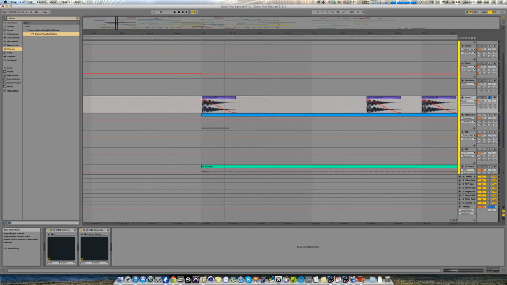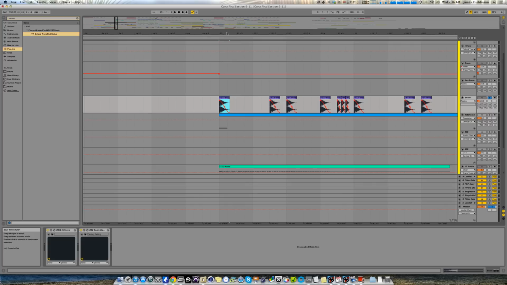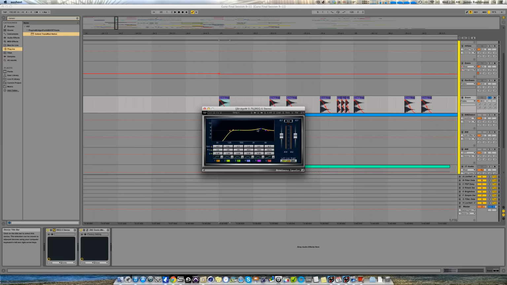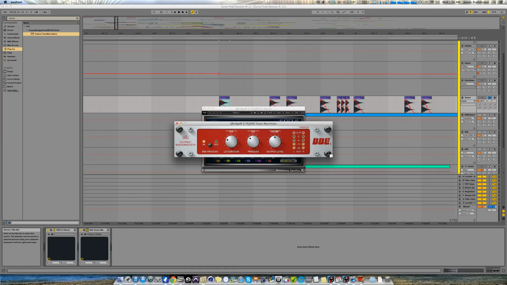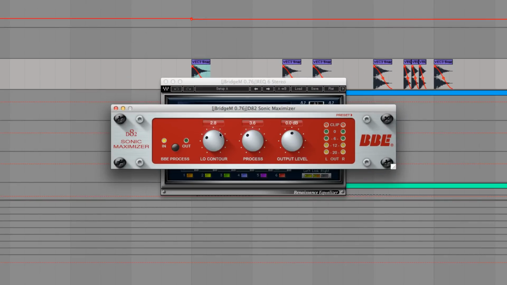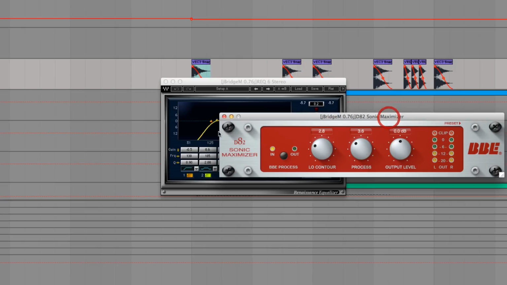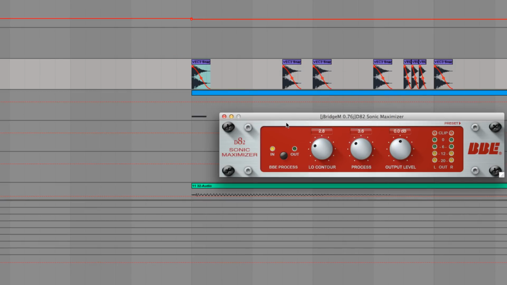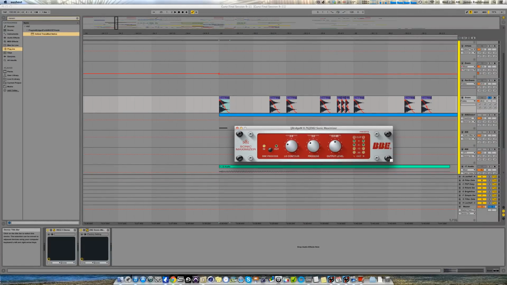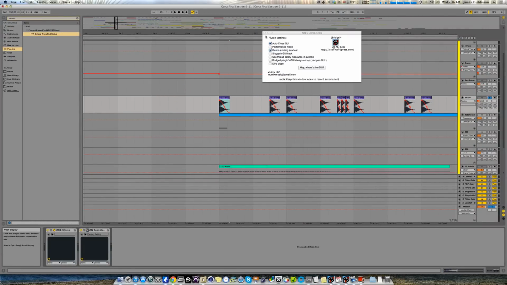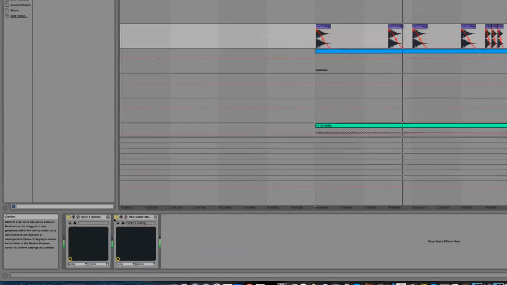So you can see here, once again, just another Vengeance sample. This is from like Vengeance Electro Collection 3 or something like that. And basically it's a little EQ, cut the low end out, boost this high end here. And then this is one of my favorite plugins, the D82 Sonic Maximizer. It just beefs it up, adds some crispiness to it. So I'll turn it on and off. Gosh, these things are so annoying.